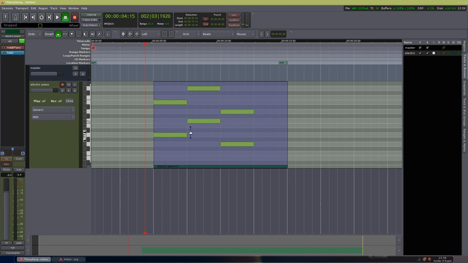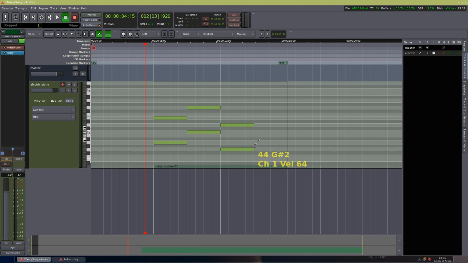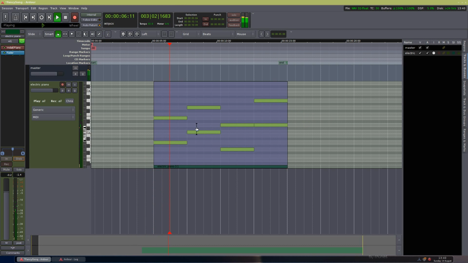This is a bit slow, perhaps, but okay. And we'll just do something very cheesy. We'll add maybe a D. 1, 2, 3, 4, 5, 6, 7. Yes, something very basic. Okay, so that is it. We have our basic chord progression. Let's save.